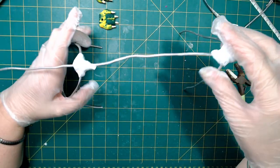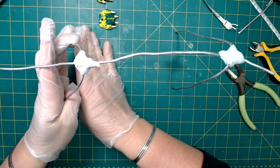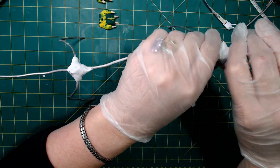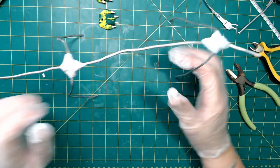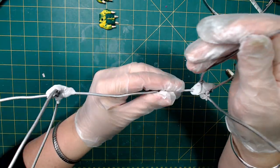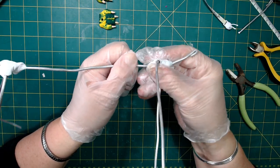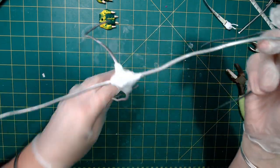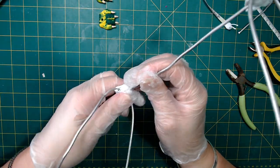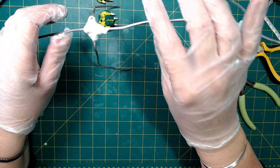So once that's on enough, we'll take the gloves off and we'll let it set. Prop it up right and then let it set so that the putty can dry, and then we'll go on to the next step. Just checking underneath to make sure the putty's gone all the way through. Push it in. I think you've got about 10 minutes, 20 minutes, somewhere around there before it's hard.